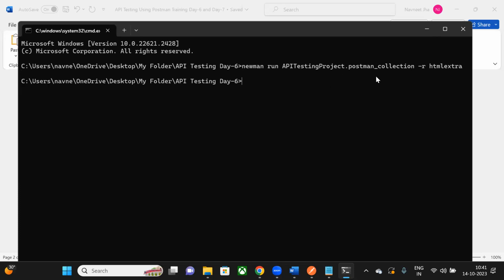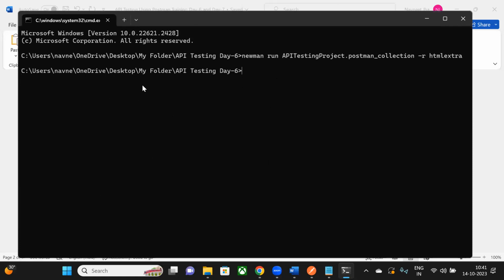In this case, you won't get all the logs on the command prompt. If everything is executed successfully, you won't get any result on the command line.